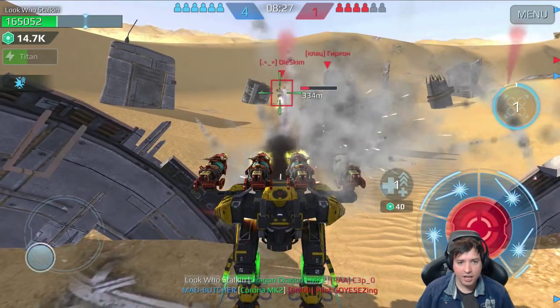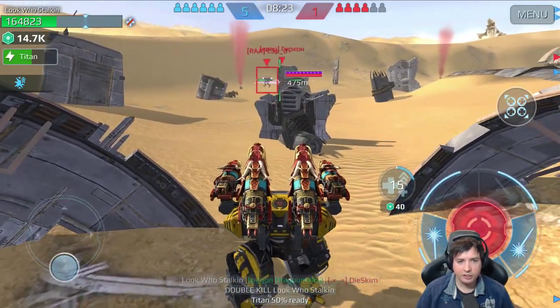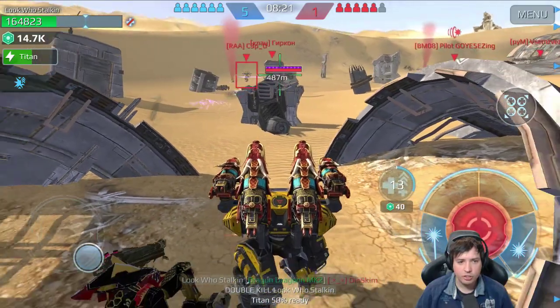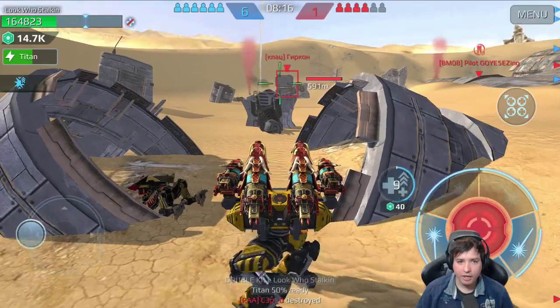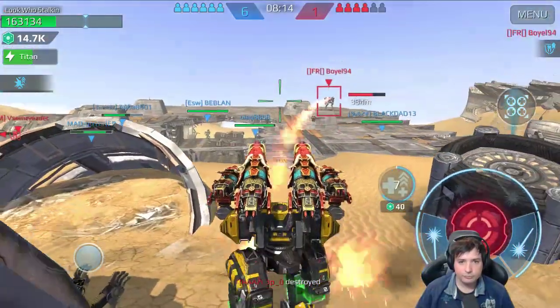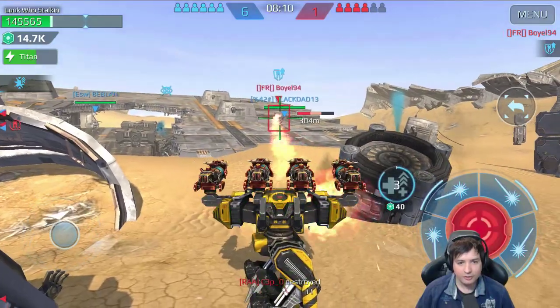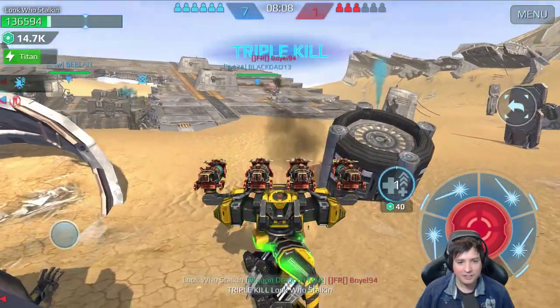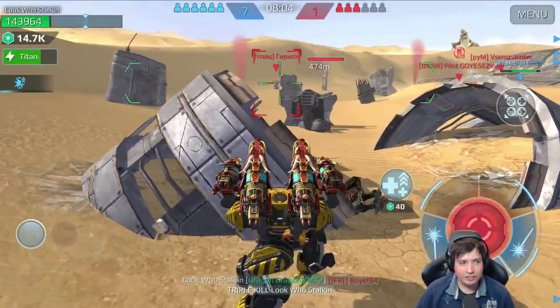Okay, now this guy. And he immediately dropped his Ares shield there. And now he rage quitted. Okay. Oh, hello. Hi, sir. Oh, you thought this was gonna be easy, didn't you? Sorry, that was two behemoths killing you. Just to let you know.